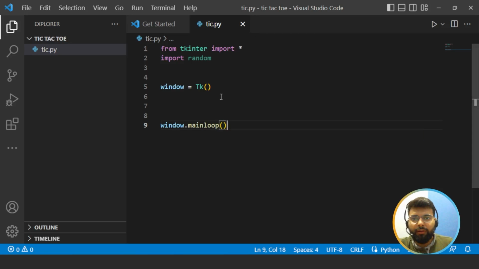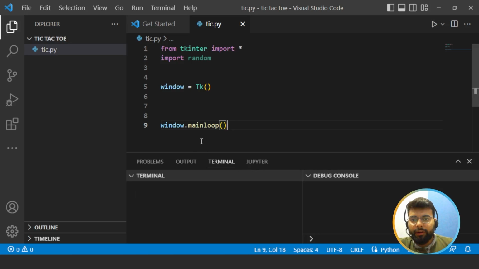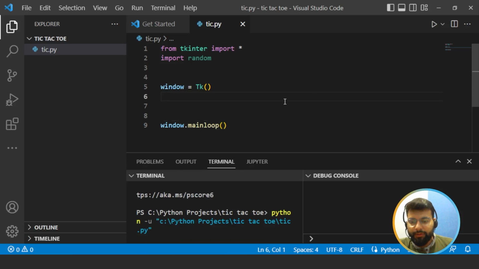It's a loop that keeps on repeating, and it will help us display a Tkinter window. We'll first save this and run the file.